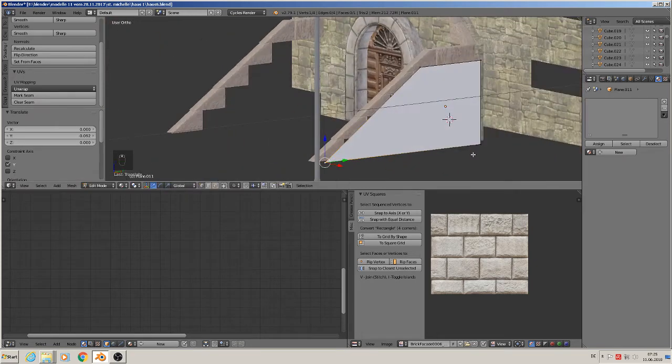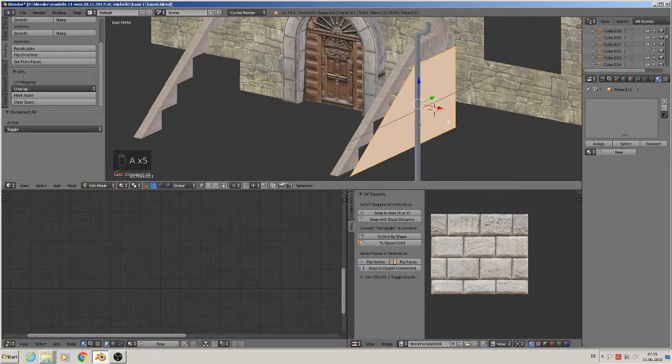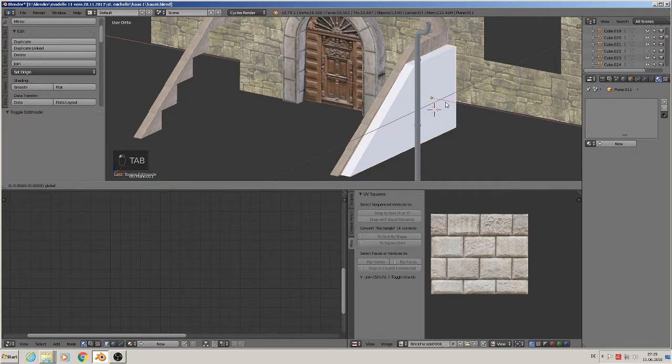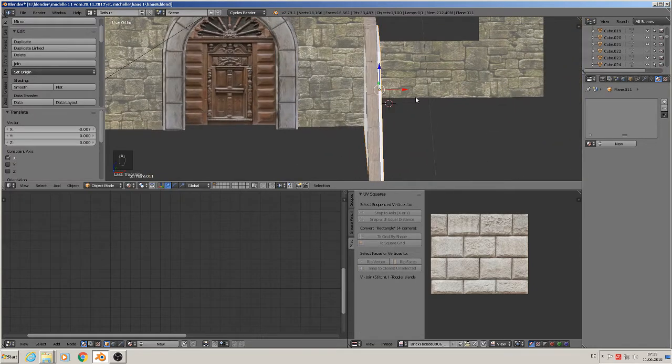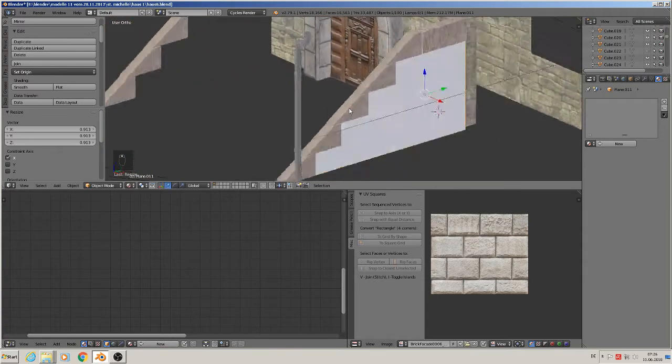So that is our wall for this side. We extrude them to the X and bring them into scale X a little, that we come under that. Scale X, yeah. Okay.